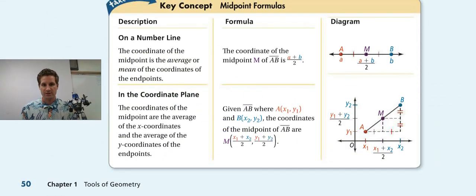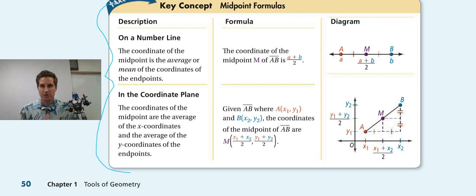What ways can we do that? I want you to go ahead and make sure you write down all of this. Basically, we have two different ways to find the midpoint: if we are finding it on a number line or if we're finding it within a coordinate plane. Very similar in what we do. On the number line, all we have to do is find the average, so basically add our 2 points together and divide by 2.